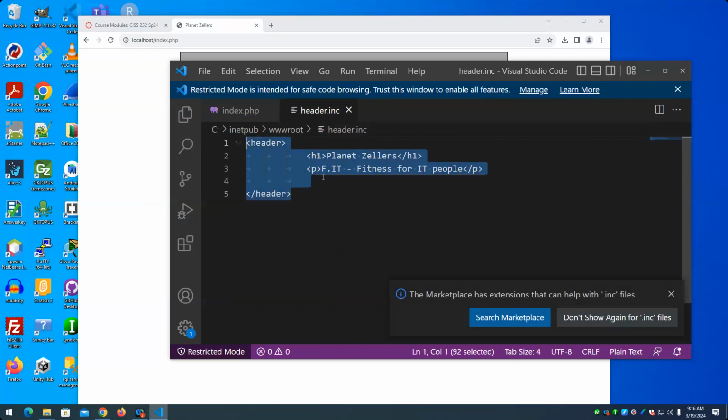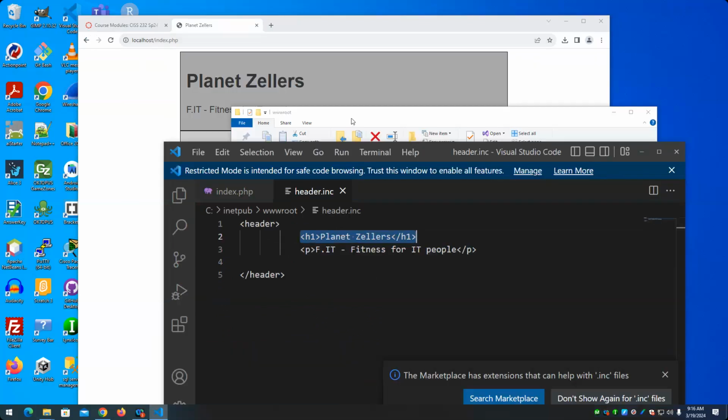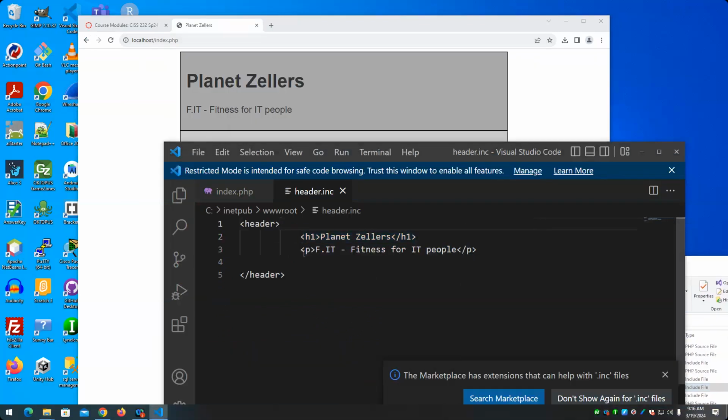The header, H1 that appears in the header, and the paragraph that appears there underneath that. Now, if I were to choose to change this header to add something in here, maybe an image of my Fitness Places logo, or we'll just add another paragraph.